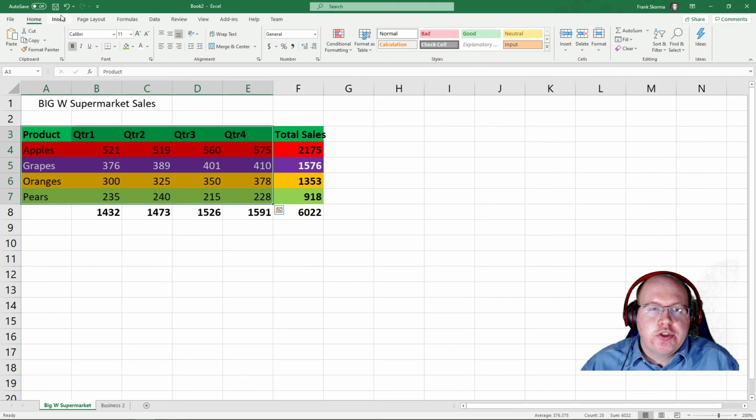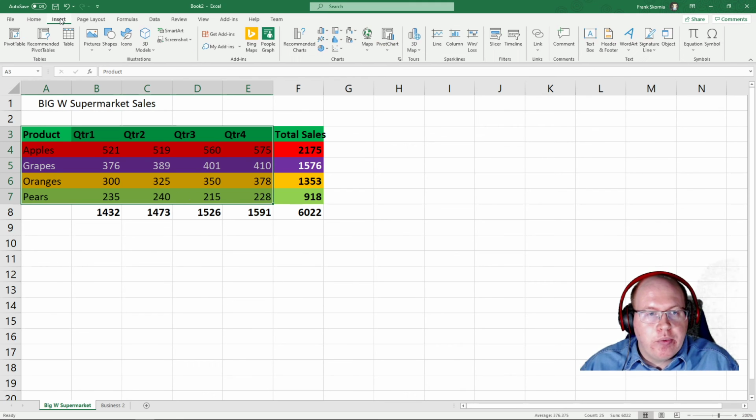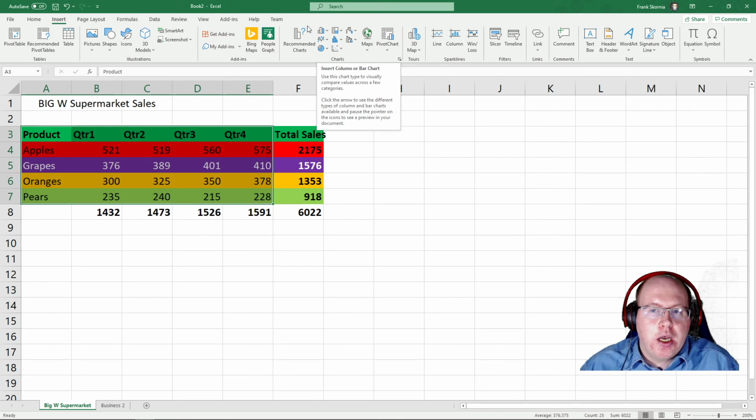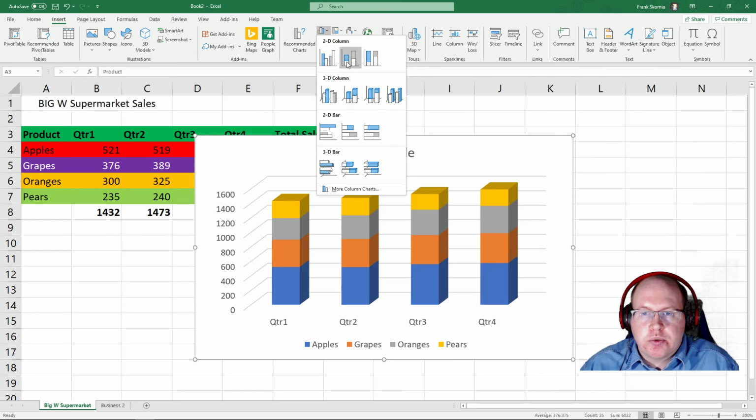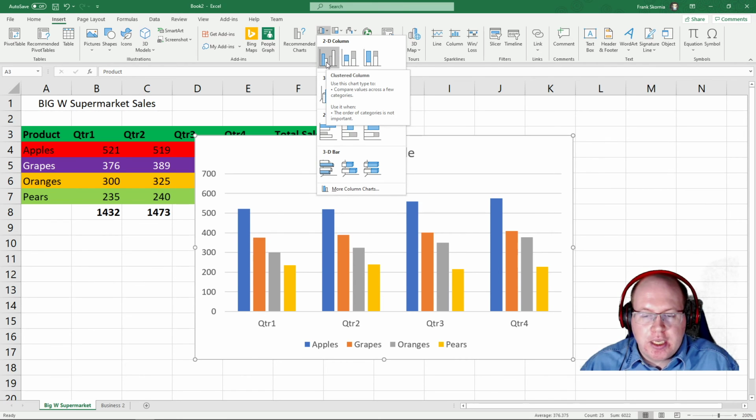I'm going to go over to the Insert tab on my ribbon up here, and we're going into the chart section. And now you can see there's a variety of different charts available. There are column or bar charts. There are hierarchy charts. There are pie charts. There are line charts. So in this case, we want to maybe see a bar chart. So I'm going to come up here and click the bar chart, and we can either do 2D columns or 3D columns. We're going to do something simple, a nice simple 2D column.